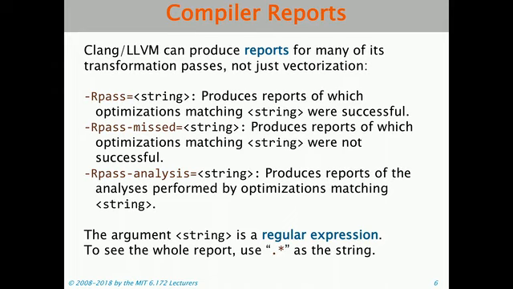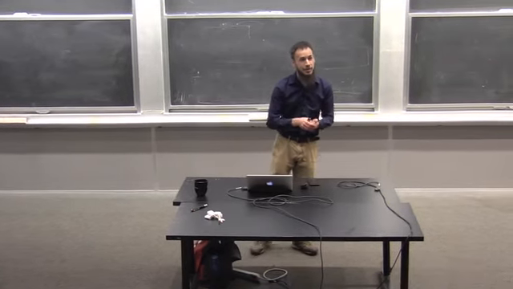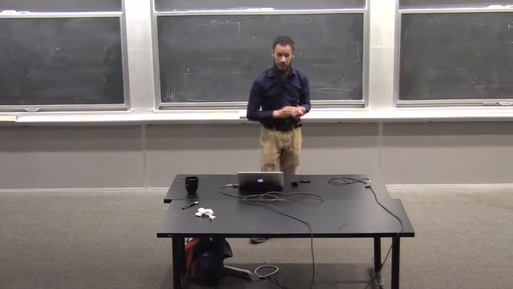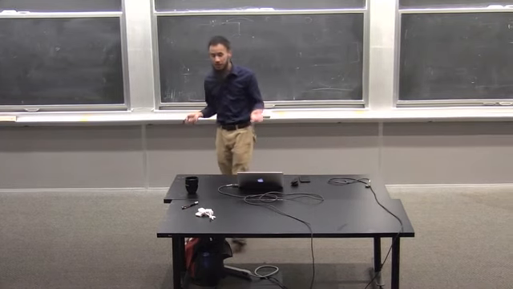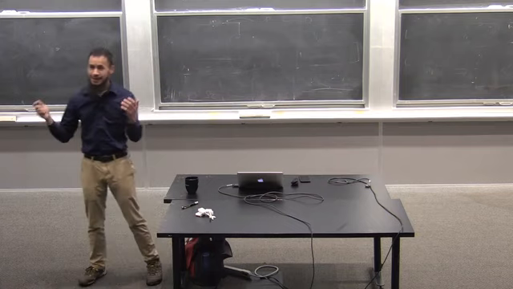And there's some syntax that you have to pass to the compiler, some compiler flags that you have to specify in order to get those reports. Those are described on the slide. I won't walk you through that text. You can look at the slides afterwards. At the end of the day, this string that you're passing is actually a regular expression. If you know what regular expressions are, great. Then you can use that to narrow down the search for your report. If you don't, and you just want to see the whole report, just provide .star as a string, and you're good to go. That's the good news.